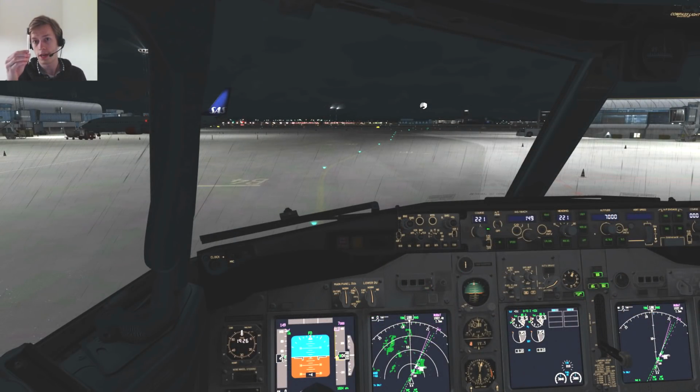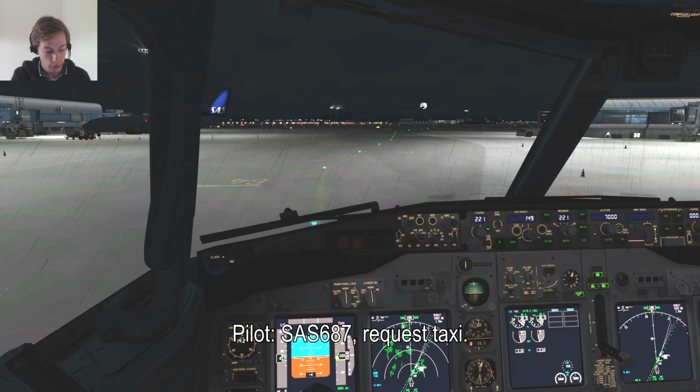And make sure you have a pen and a paper with you, so you can write down the taxi instruction. So I'm just going to have the chart at the ready next to me, so I can easily comply with the instruction and reply to the air traffic controller. And I already know which taxiways lead up to runway 22 right, so it shouldn't be a huge problem.